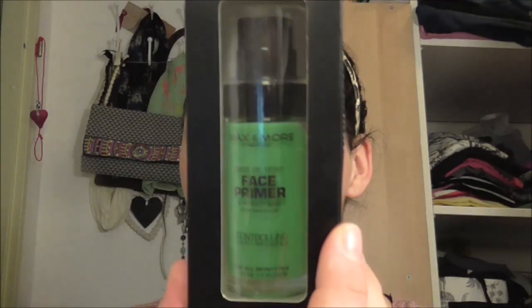Hallo allemaal! Ik heb Action make-up, allemaal Action make-up. En ik dacht, misschien is het weer eens leuk om een filmpje op te nemen. Nu heb ik niet alles voor een full face, dus ik ga even af en toe een beetje cheaten. Ik heb hier mijn Max Factor Face Finity voor mijn foundation. Maar dat is dan het enige waar ik mee ga cheaten. En ik begin met de primer.